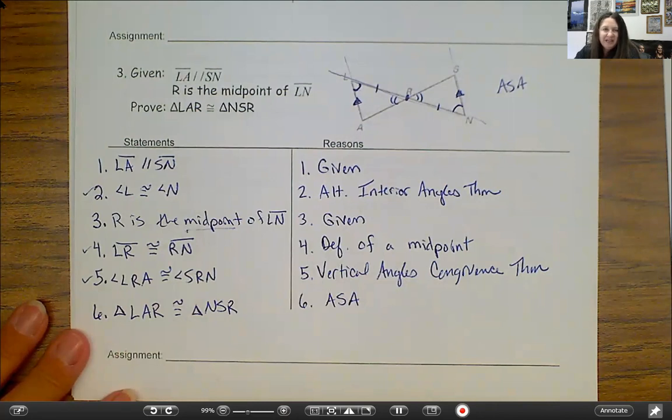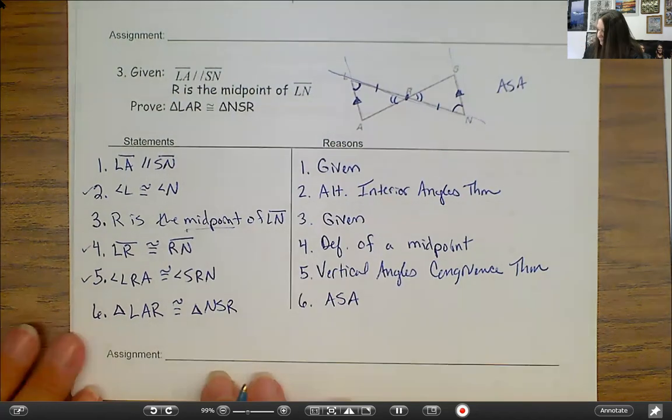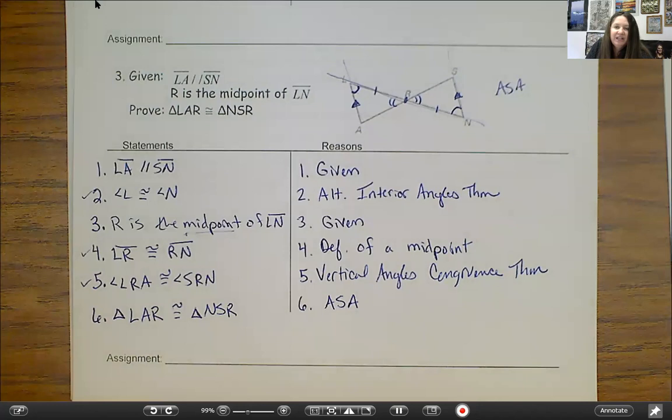Again, just take the time to practice with it, but also a good idea to try now to write the proof out on your own. A lot of problems in your homework set will be picking out a reason or picking out a step or looking with one part, but we do want to get to the point where we could write that proof out on our own. All right, good luck with your assignment here with your proofs, and hopefully they're getting a little bit easier for you to work with.